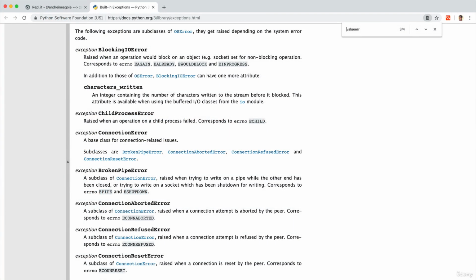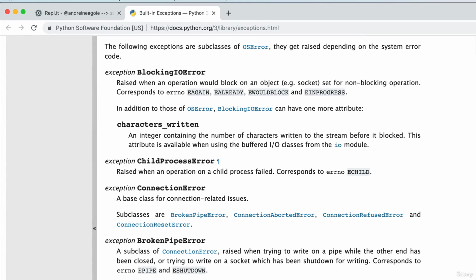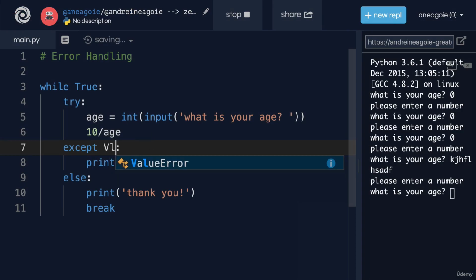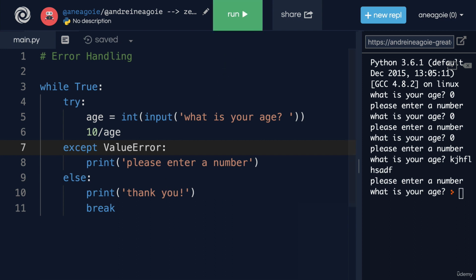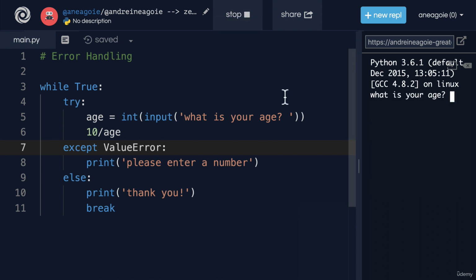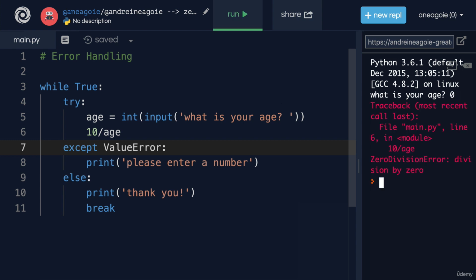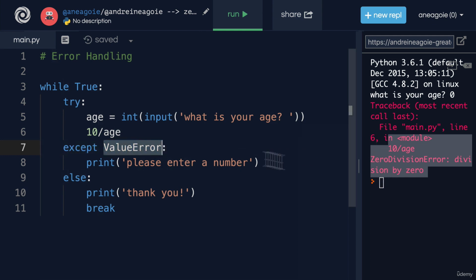And remember, these are built-in errors in here that I can just copy and paste. So in my case, I want to say this is for a value error. So that if I run my program and I type in 0, I get my error. This except block only accepts value errors. Any other errors, it does not care about.